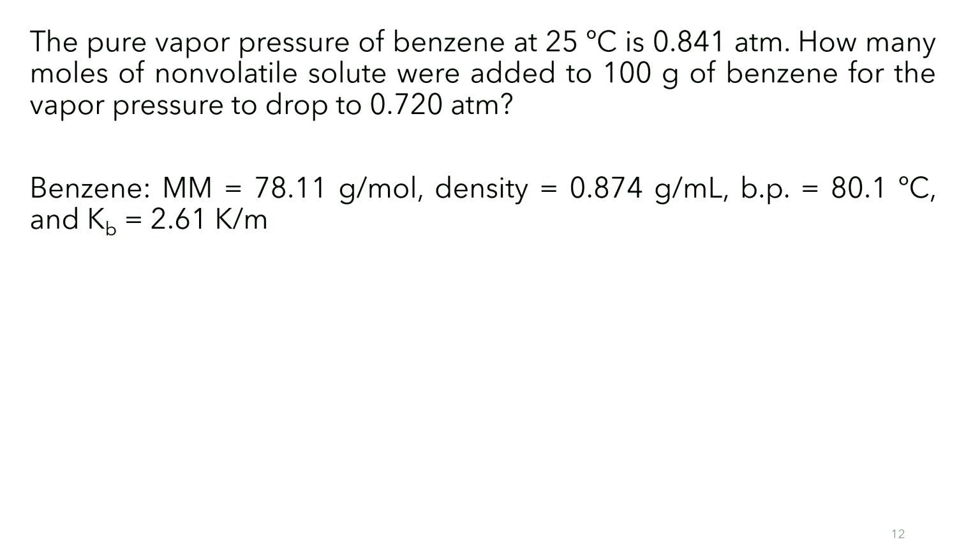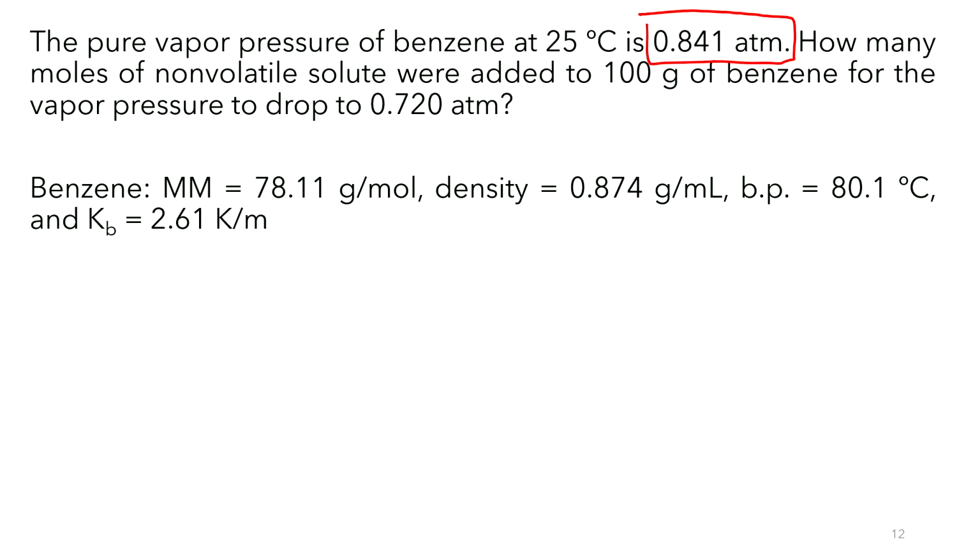All right, that was our crash course on the Van't Hoff factor. Now let's talk about Raoult's law. All right, the pure vapor pressure of benzene at 25 degrees Celsius is 0.841 atmosphere. Okay, you'd start just reading that question, you'd be like, I bet this is a Raoult's law question because I was just given vapor pressure. Because you have a vapor pressure, you know that we are going to consider benzene as a volatile solvent. Remember that volatile means that you have a measurable vapor pressure. Well, we gave you a vapor pressure. We measured it. It's non-zero. Okay? So we have a volatile solvent.